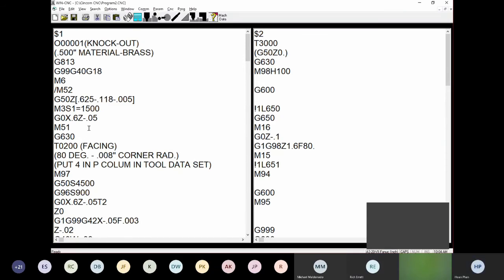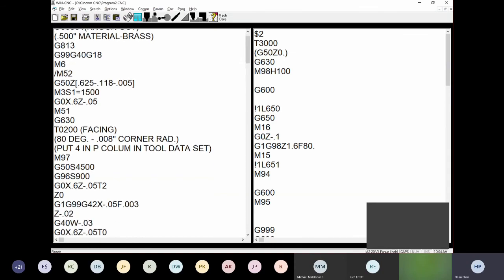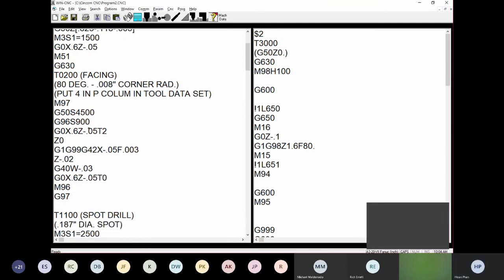Yes. Okay. So we're gonna go a little bit faster than we did before. What we're gonna do right here is use G660 for tool number 51 and 52.